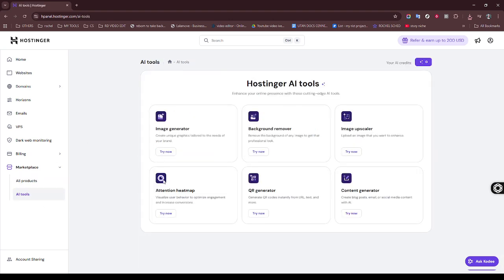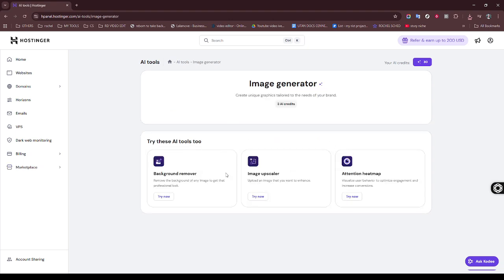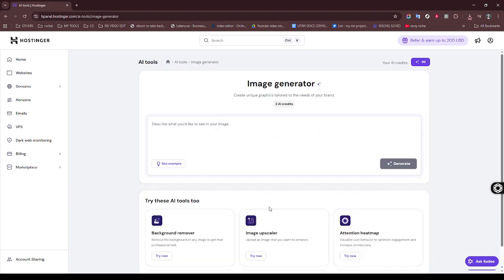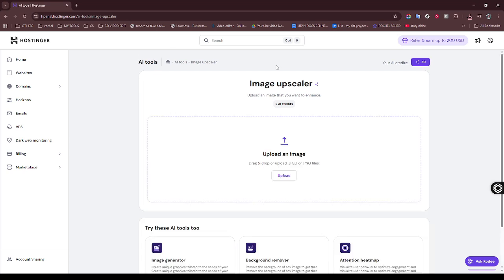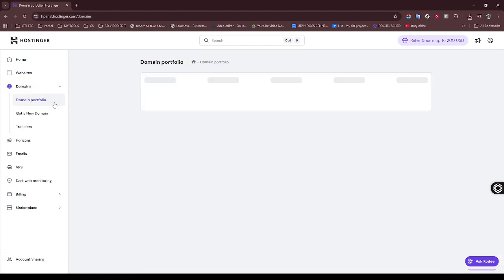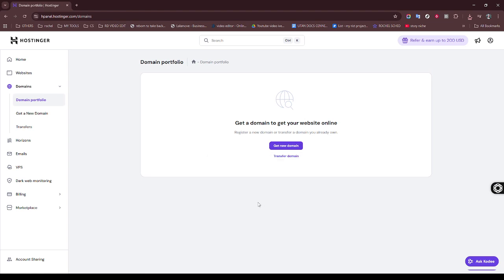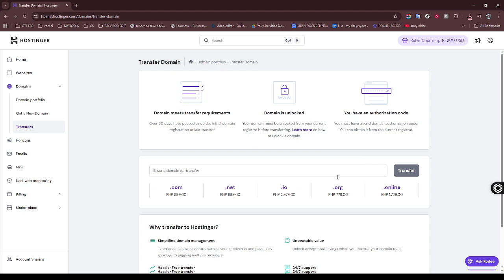Next up, obtaining the right FTP credentials from Hostinger is crucial. These credentials include your FTP host, username, password, and port number. To find these, log into your Hostinger account and navigate to the hosting section. Here, select your domain and then look for FTP accounts or a similar tab. You'll find all the necessary information you need to connect via FTP in this section. Remember, your FTP credentials are sensitive information, so handle them with care and never share them publicly.